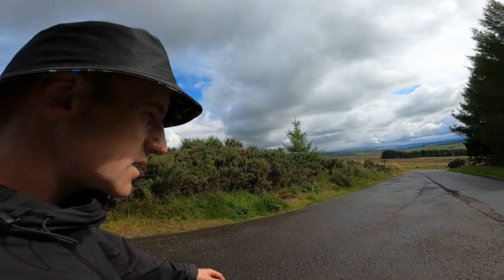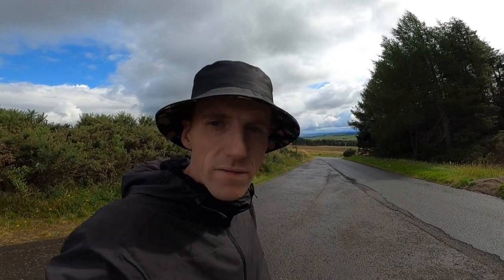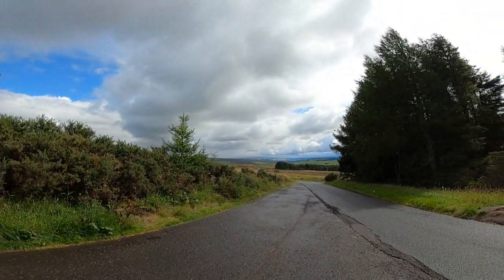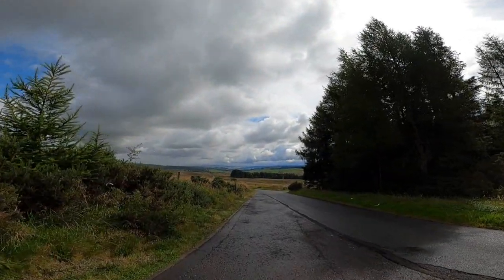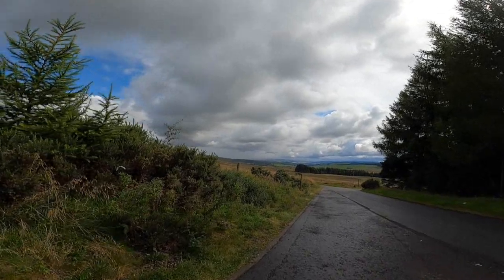Over the years, often these old abandoned places can change and sometimes they fall down and the history is gone forever. So these videos often keep the wee bits of history alive. Just look at the view down this way, looking probably towards Alyth and on to the Strathmore Valley.